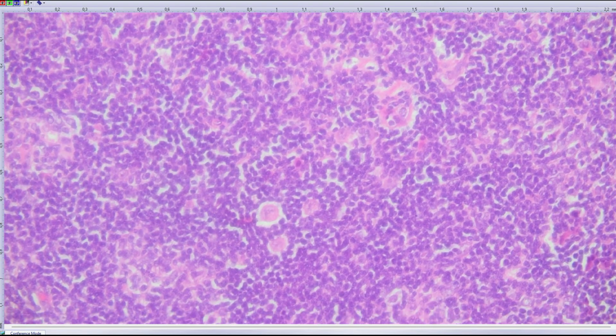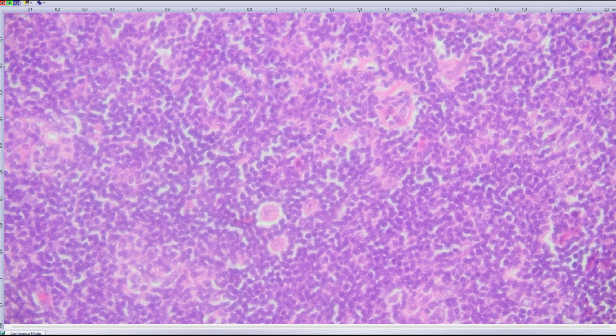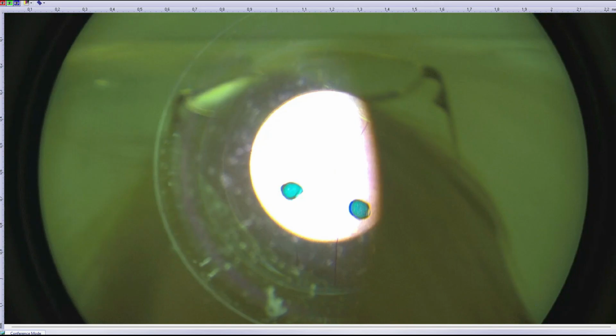Yeah, and these nice rosettes, they are not only typical for this type of B-cell lymphoma, previously Hodgkin lymphoma, you can actually see these structures in normal classical Hodgkin lymphoma as well. That's all.